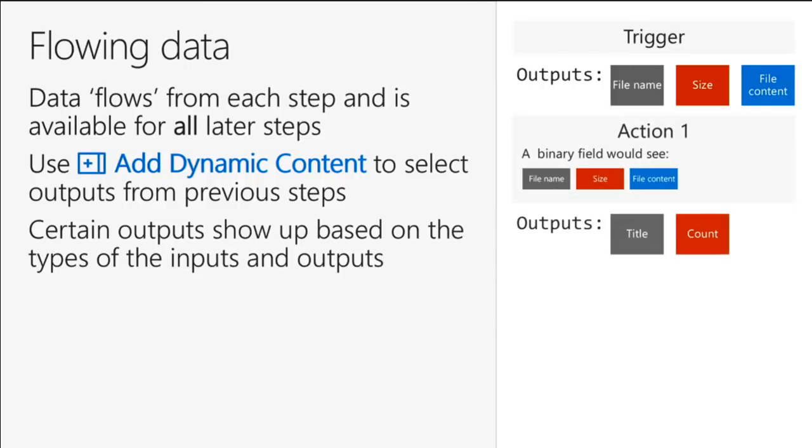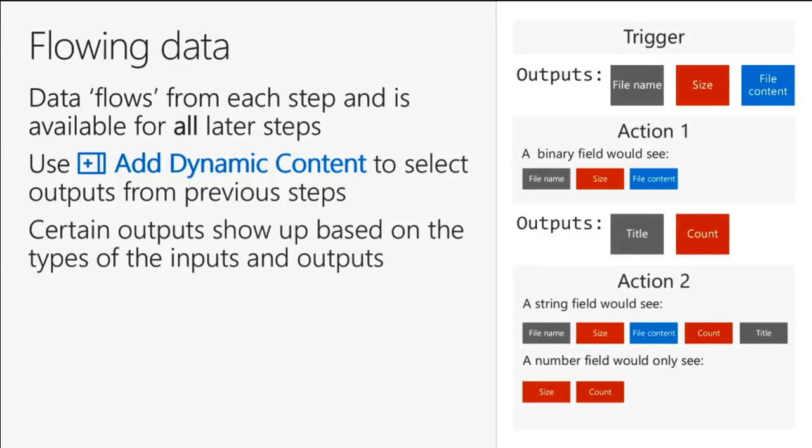So if I add an action in here, the inputs to that first action can use any of the data that the trigger originally returned. And likewise, if that action itself outputs some data and I add a second action in, it can use all of the data from the first action as well as from the trigger. And you can imagine, as you go along, you can use more and more of the data. So you can go out, query a database, retrieve information, use that, and continue.